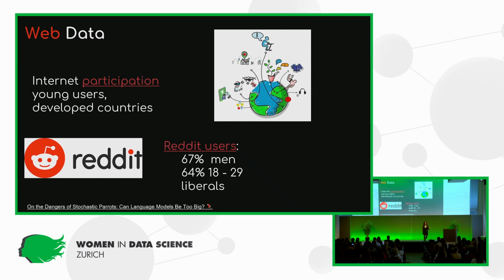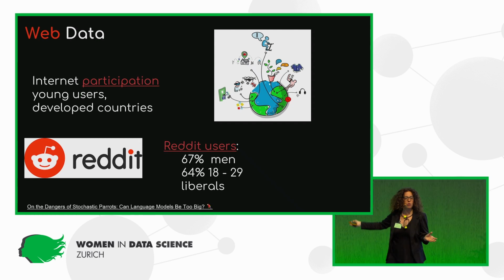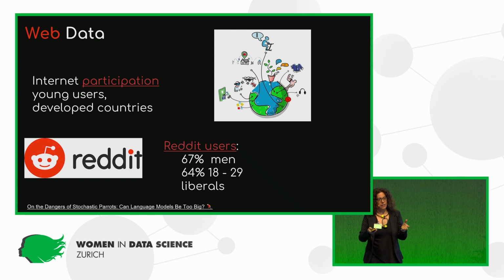So most of these models are trained crawling web data. Now, if you take Reddit, for example, which is much used, 67% of the users of Reddit are men, and most of them are in that age range. So it's not only women who are less represented, but also other age ranges. So this language technology that gets created, who does it serve and who does it represent? Yeah, I think we have to keep on asking these questions.